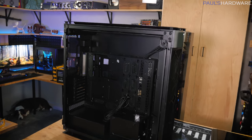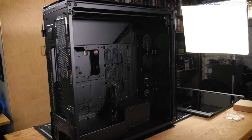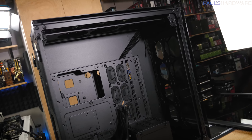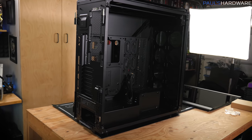First is gonna be the price. It's $500 MSRP. So I hesitate to say $500 is a good price. It is obviously very expensive. It's a lot more than people typically spend on a case, but given that this can actually handle two systems and it is fairly unique and a bit of a flagship item from Corsair.